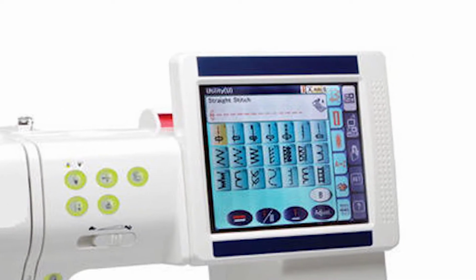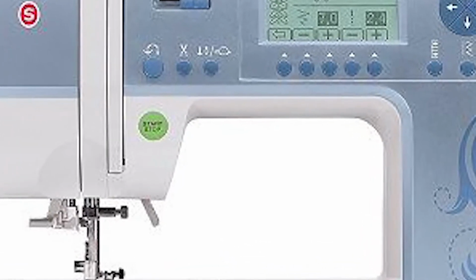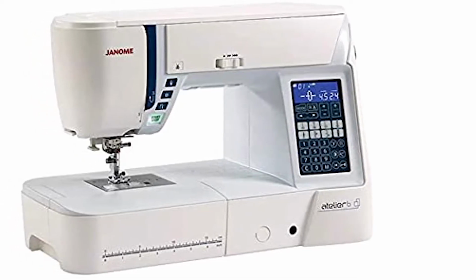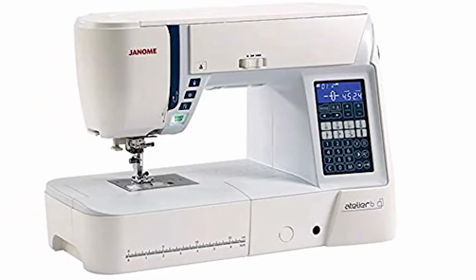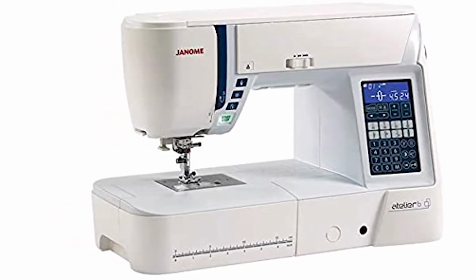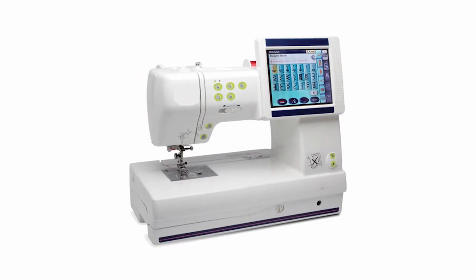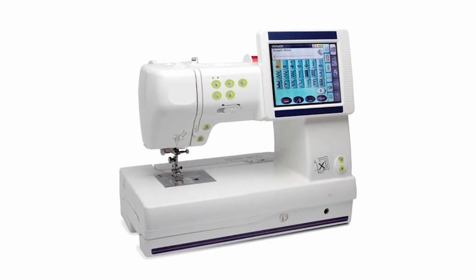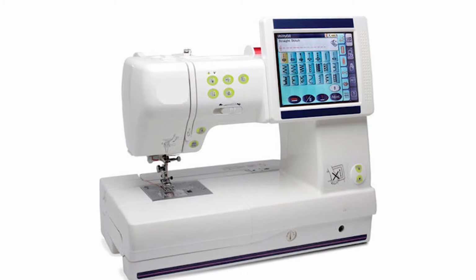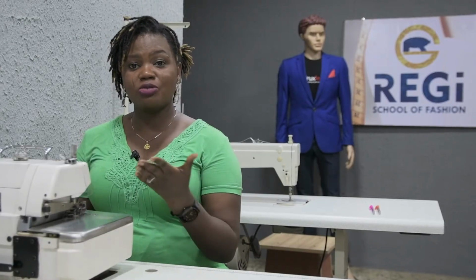Many of these machines are designed to work without foot pedal. There is a start and stop button design with the machine. This machine is usually heavy duty, which can handle all types of fabrics. The varieties of decorative stitches also allow you to create embroidery and monogramming designs. So if you already have a domestic or industrial straight sewing machine, you can invest in this sewing machine, but not ideal for beginners.